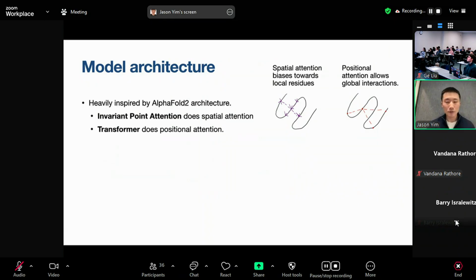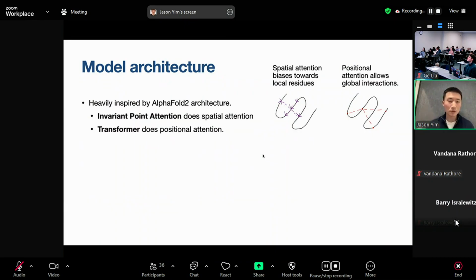And so AlphaFold 2, one of the major innovations there was to use attention throughout the whole architecture. And so it's something that we adopted here. We didn't use the AlphaFold 2 architecture exactly because it is quite expensive, and in my belief, it was kind of overkill for this task. So we took ideas from AlphaFold 2 in how we constructed this model.